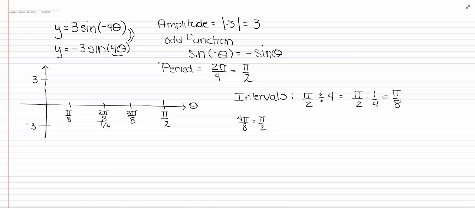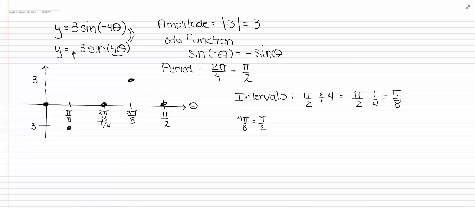Now I have to remember the basic picture of sine. Sine starts at our 0, 0, if there's no shifting left or right, and there's not. Normally it then goes up, increases, and then starts coming back down. But because there's a negative sign in front, that means that we're going to flip it. So instead of going up to 3, it's going to go down to negative 3 at the next key point, back to 0, up to positive 3, and then back down to 0.